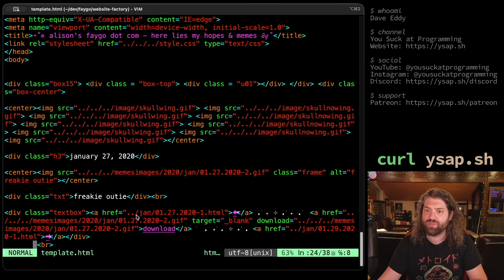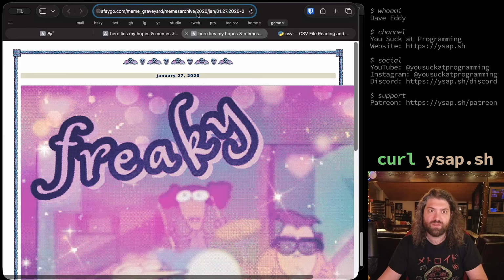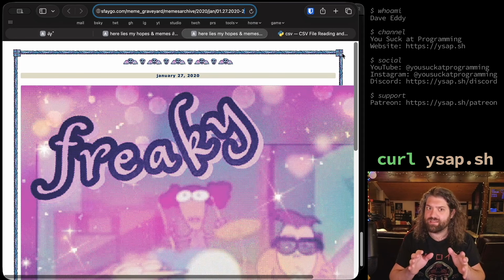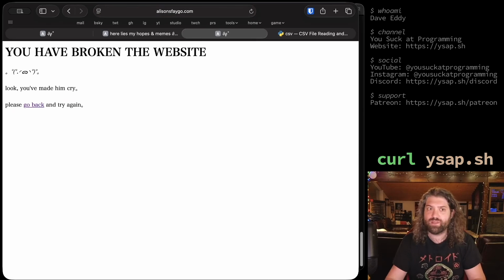The HTML files should be laid out in, you know what, actually, let's just pull up the website. It's probably the safest way to look at it. Look at this. Okay. So we have the year, the small month, and then the ID. Now, here's the interesting thing. It's just the ID. It's not the ID.html. It's just the ID. So it's probably /index.html. It is not. We have broken the website.